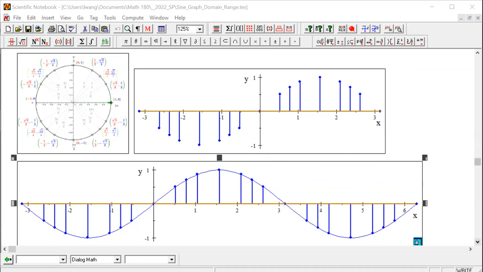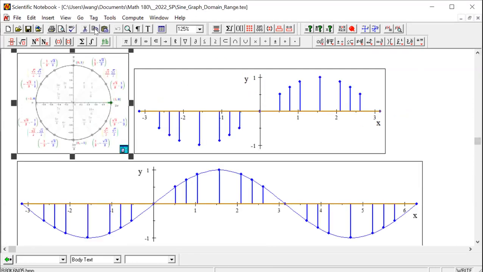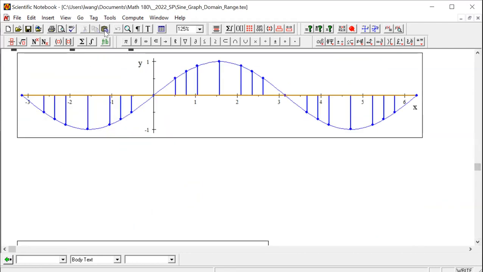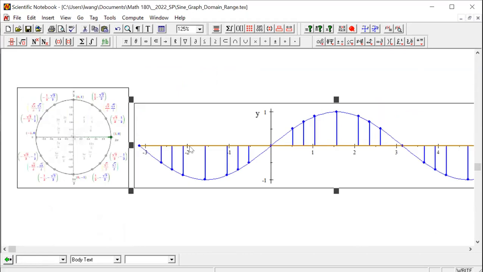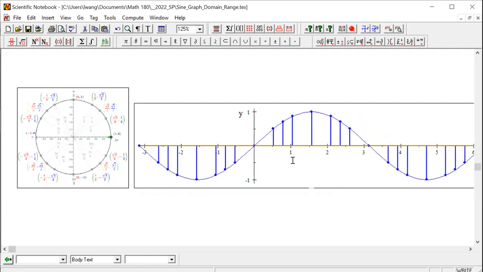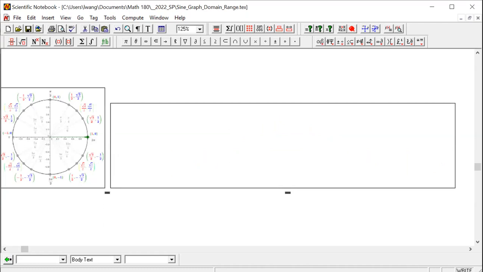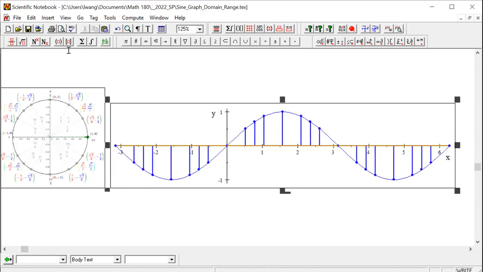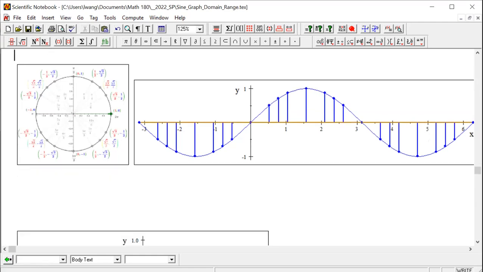Okay, so now we have the curve. What I'm going to do is bring this unit circle with us. I'm also going to bring the curve with us. And there we go. Maybe I can condense it a little bit, to show the work we've done, the full circle. Now I'm going to give you some of the forms we use to express domain and range, and some of the forms that are essential for calculus classes.